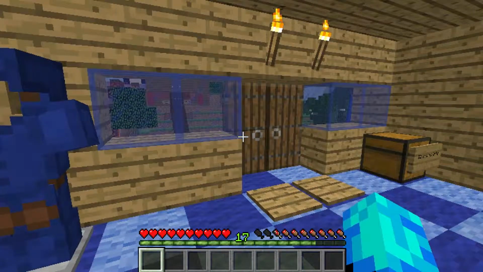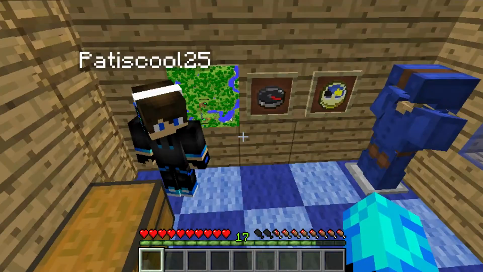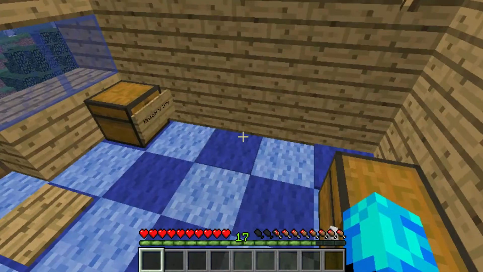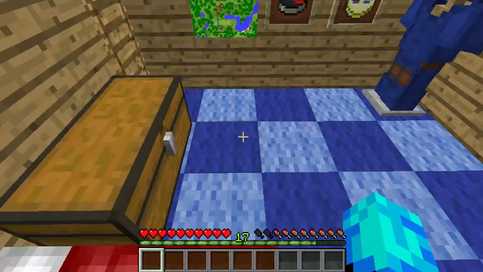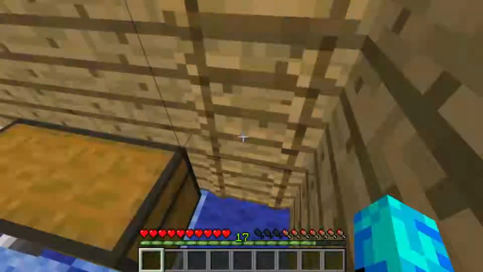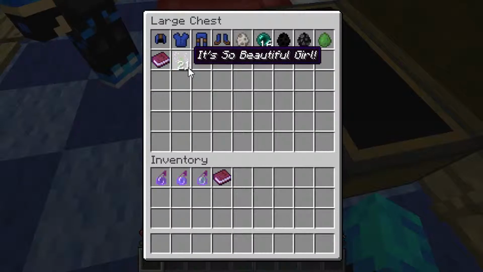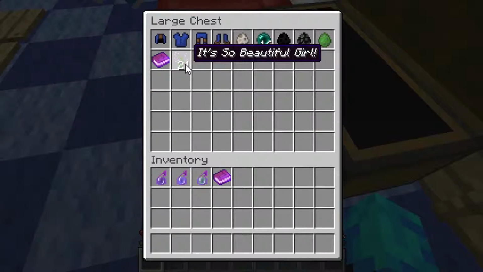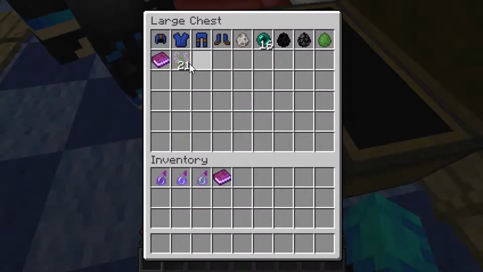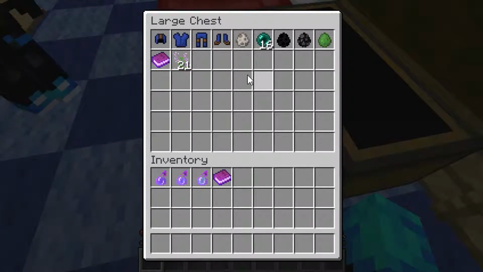During that last video we had on that old world, we named it Assassinated because we'll keep on killing each other. So basically I had sort of a trade for these, but that's for the future. We'll get a certain amount of these It's So Beautiful Girls. Patrick also has some in his chest, which we'll go check out soon.